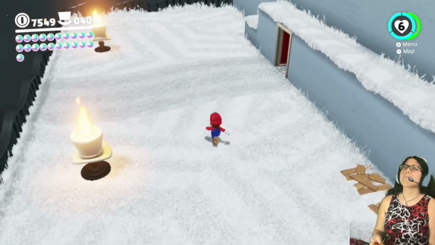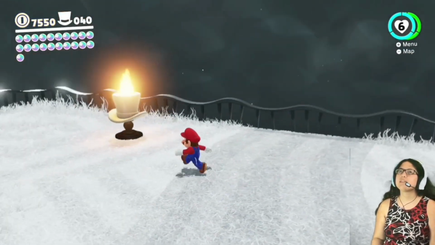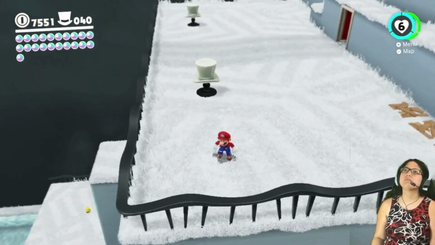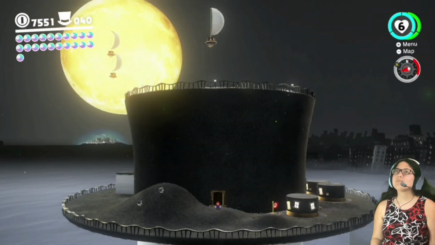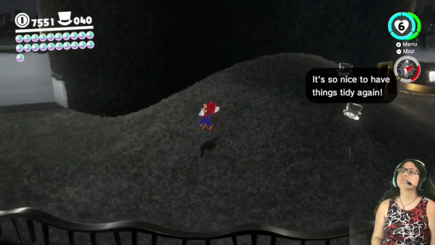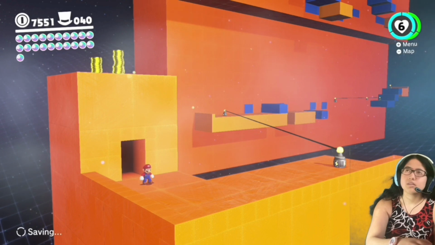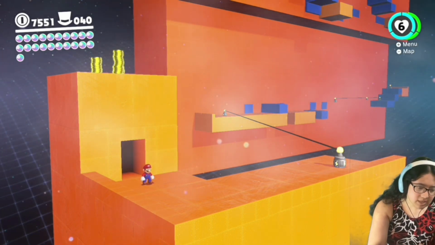Okay. What happens if I put out these fires? Is that a thing? No? Okay. I guess that was probably all in this area. I'm gonna assume that that was all in that area. Okay, now the rest of the stuff should be around the outside. Oh, this is new. There's a door here? That's totally new. Let's see. Enter the door.